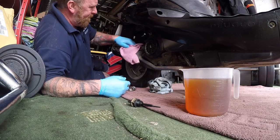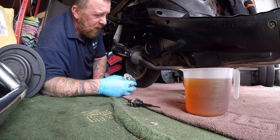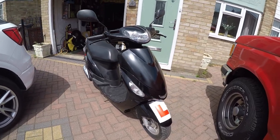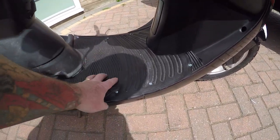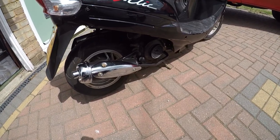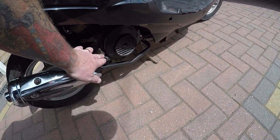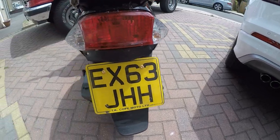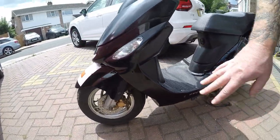Once I fill it full of oil you can hear her running — job done. I've got some decals coming; I decided to get lime green ones, they look quite nice. I did a little rubber mat — still better than when it was, and it will still stop the rain from ingressing into the battery area, which I've sealed as well. I've done the oil change — really really simple. Test the oil with the dipstick: dip it in, when it's full you screw it in. If it's over full, don't worry. If it's low, top it up. I'm not too impressed with a bit of over-glue on here, but the airbox is all secure now.